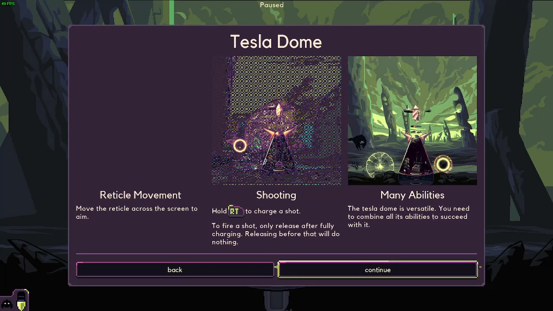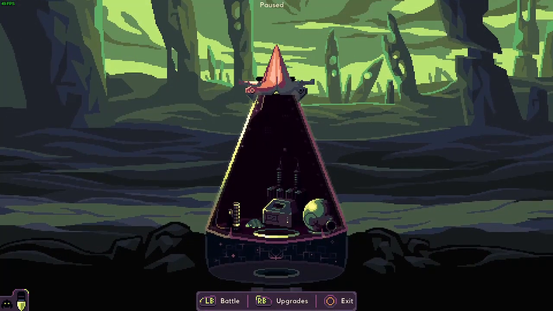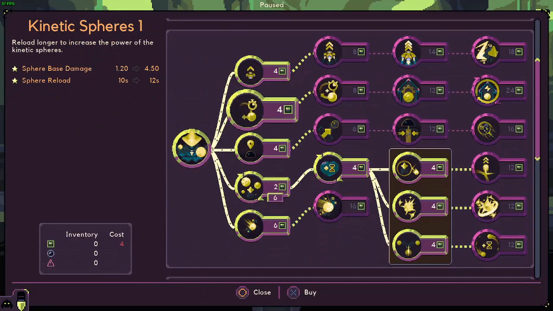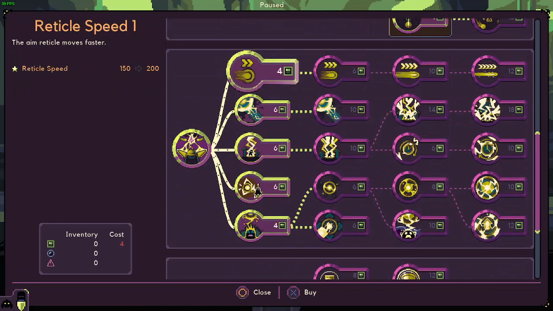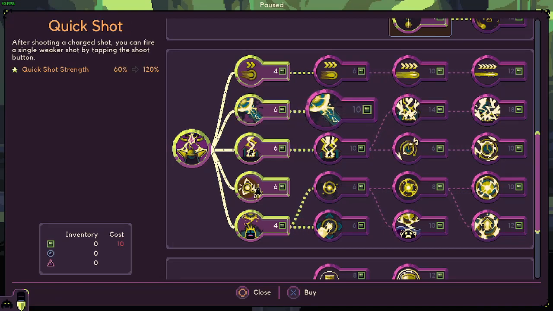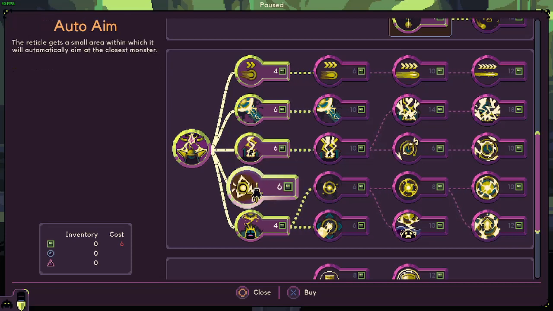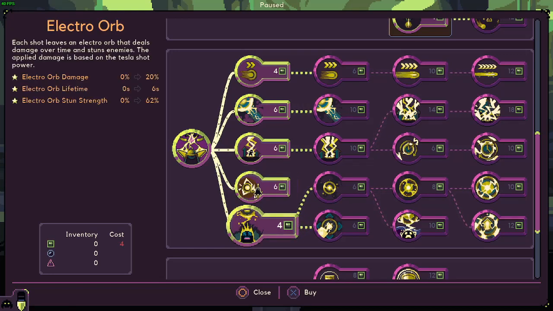Tesla Dome is versatile. You need to combine all its abilities to succeed with it. Okay, first things first: dome upgrades. I want to see what the dome has to offer. Regular movement speed. Quick shot: after shooting a charged shot, you can fire a single weaker shot by tapping the shoot button, and then you can improve the strength of that to be 120%. Shot power increases the power of the Tesla shot. The reticle gets a small area within which it will automatically aim at the closest monster. Electro orb: each shot leaves an electro orb that deals damage over time and stuns enemies. The applied damage is based on the Tesla shot power.